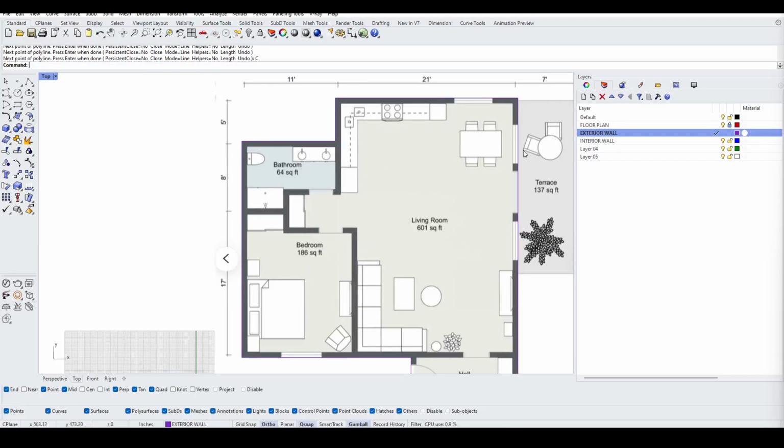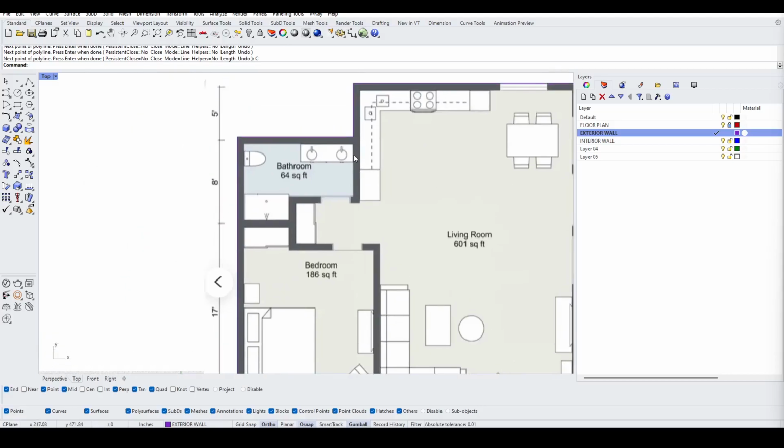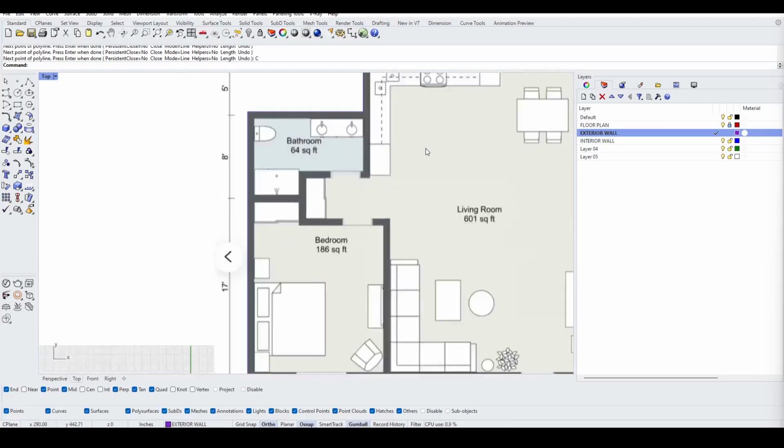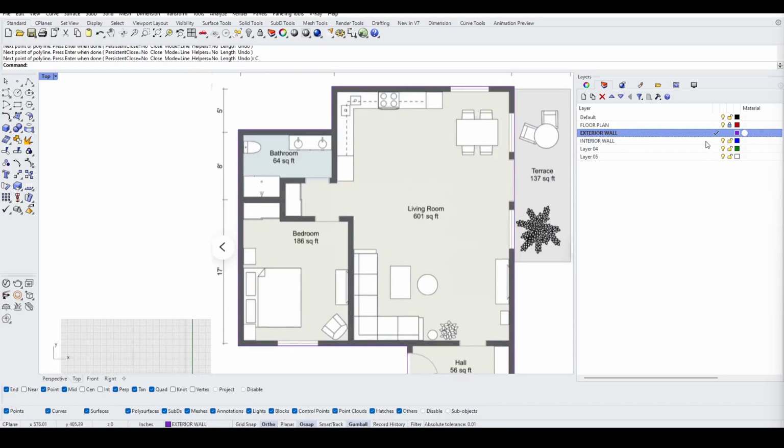For this, it's going to be a little bit different because we know that this wall here is going to be offset one way, and this one is going to be offset off of the middle. So keeping this in mind, we can now go here to interior wall.